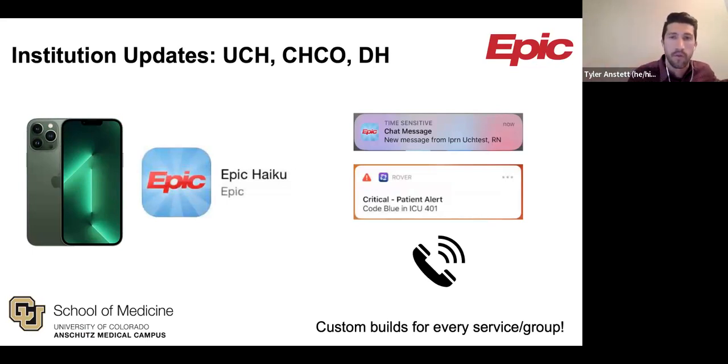So those institutions will look rather similar. There's a few call-outs that I have here where they will differ a little bit, but largely, relatively, what we say for one is generally the same for two. And we've been doing a lot of work at each of the hospitals, doing custom builds for every service group, line, whatever that looks like.